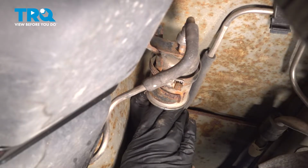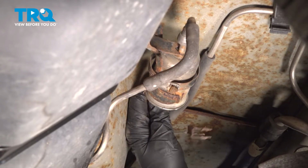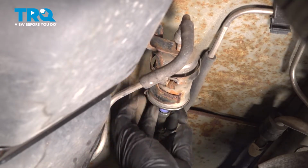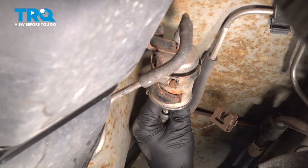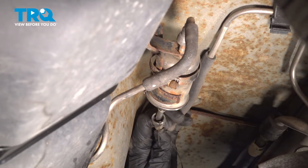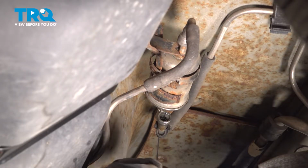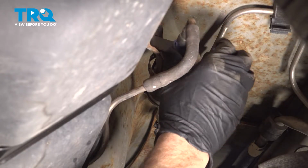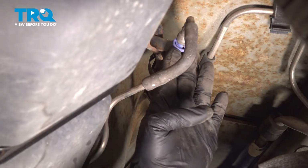That presses inside, and once it releases that lock, we can go ahead and pull the line out of it. There it is, it's released. So I'm going to pull that line out, and there we have some residual gas. I'm going to go ahead and do the same for the other side here. I'm going to press that clip on there. Push that in, and then pull that line out.